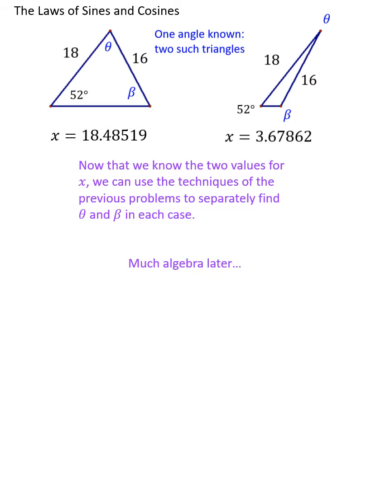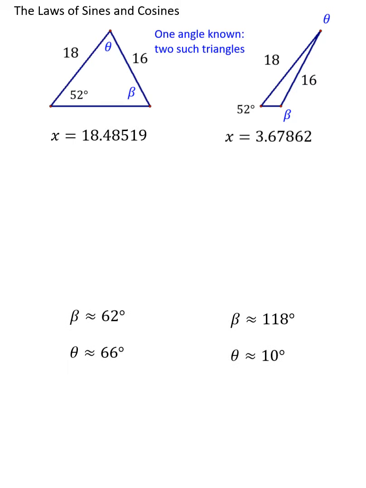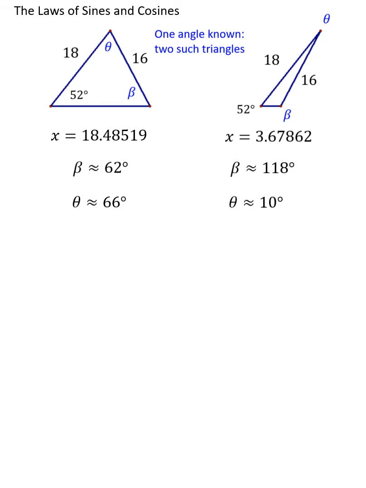And whether you took that challenge or not, here are the end results. And if you're still thinking, how on earth did he get those? Rewind the video and see how I was able to use the law of cosines to find a missing angle. Either way, we now have our results, and you'll notice that because of the particular situation that we're in, we have two completely different sets of answers for x, beta, and theta.